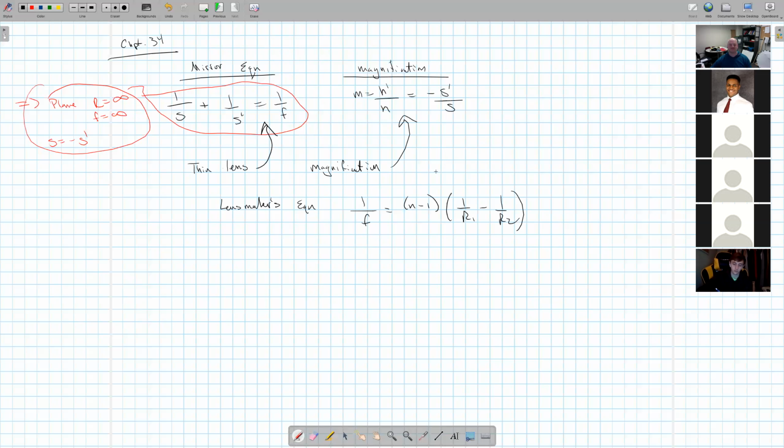So that's it. So good. Let's talk about what's going to be on the exam. First things first, one long problem will definitely be this stuff. All of this is going to be one long problem. Inside of here, you'll also be responsible for drawing the ray diagrams. So the ray diagrams.